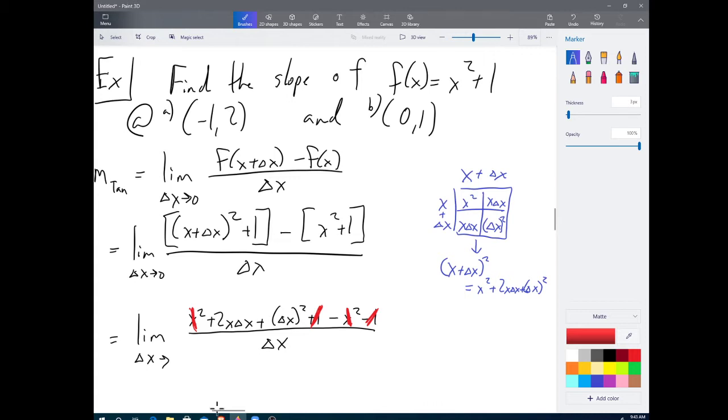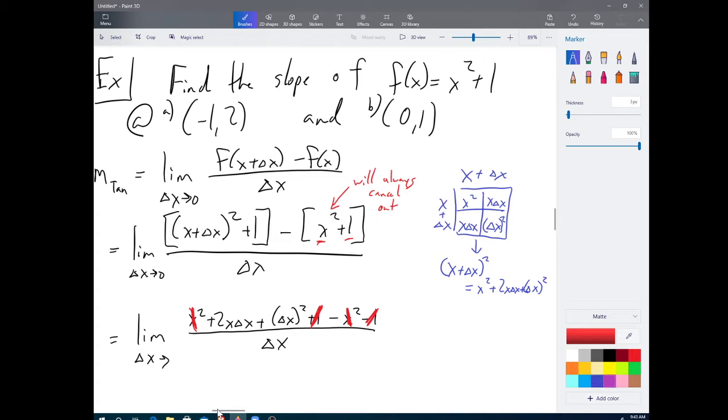Here's a hint that you're going to see. Your f of x will always cancel out. So you should see all of the terms that were in f of x cancel. Early hint for you for what's coming. So I should see that an x squared will cancel and a 1 will cancel. Whatever's in that location, that will always cancel.